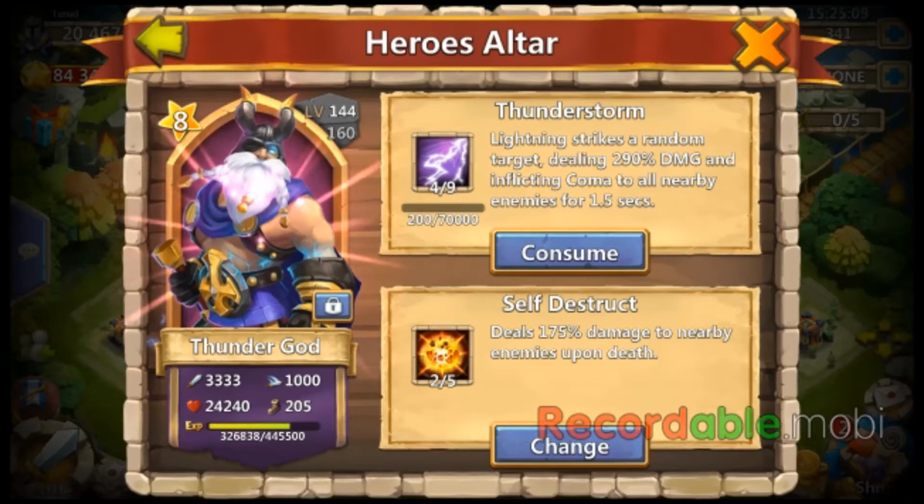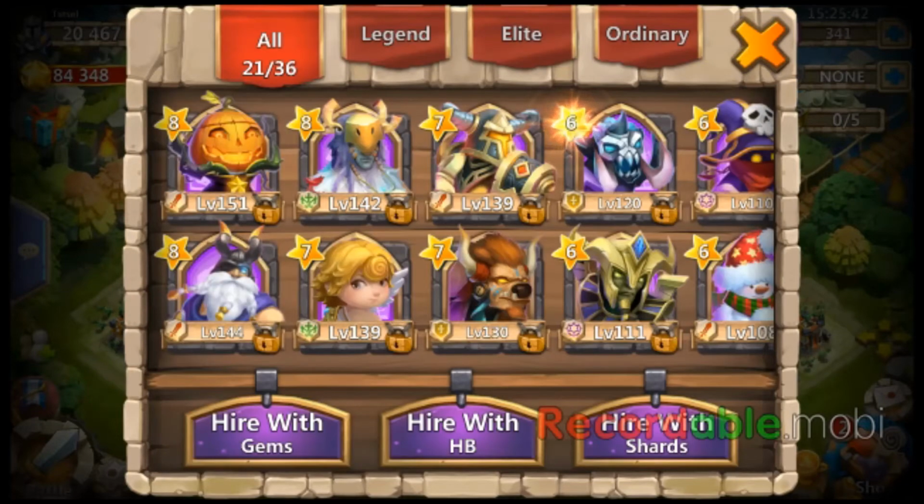However, really his top notch there is 290% damage. As you see, mine is level 144. He's got an attack of 3,333. He's doing 290% and stunning you, which is that 1.5 seconds is pretty much enough time for him to get off at least 1 more attack in there. He's definitely gonna take the cake on that match.